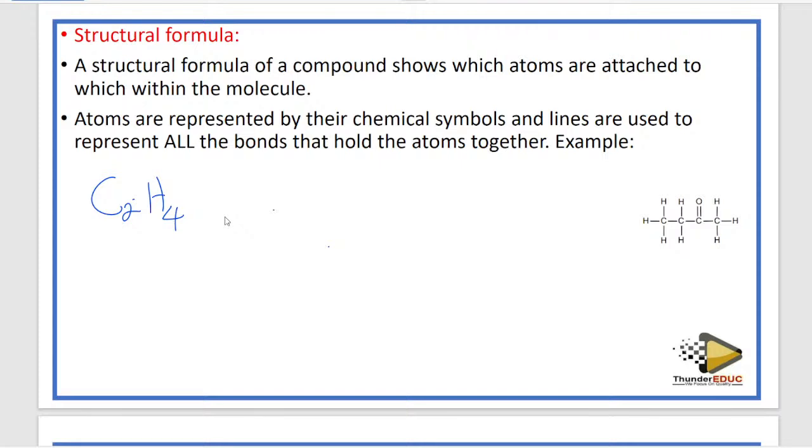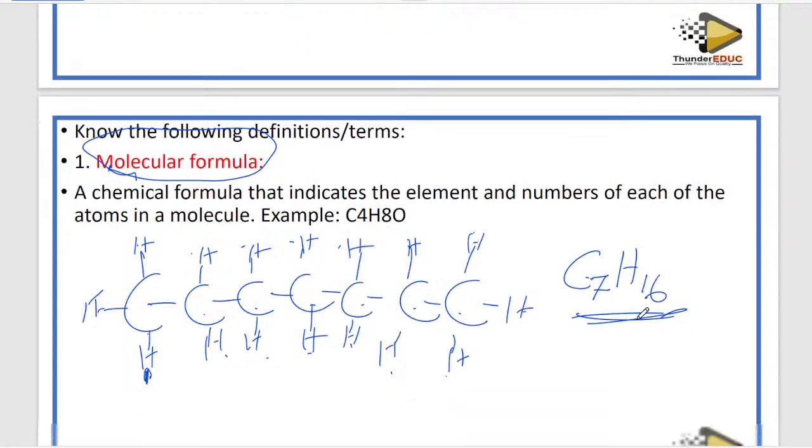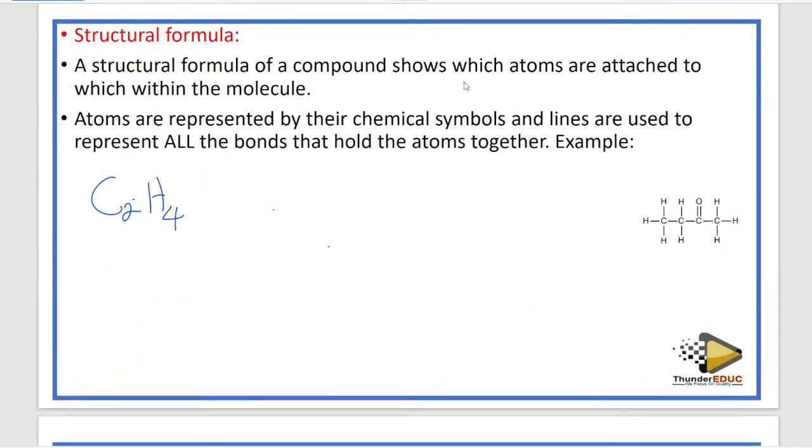When they give you something like that, this is the molecular formula, but now I want to write it as a structure formula. How many carbon atoms do I have? 2 of them. How many hydrogens do I have? 4. But don't forget that each carbon atom is supposed to have 4 bonds. So let me put one hydrogen here and another here, another there, and another there. All the hydrogens are gone.